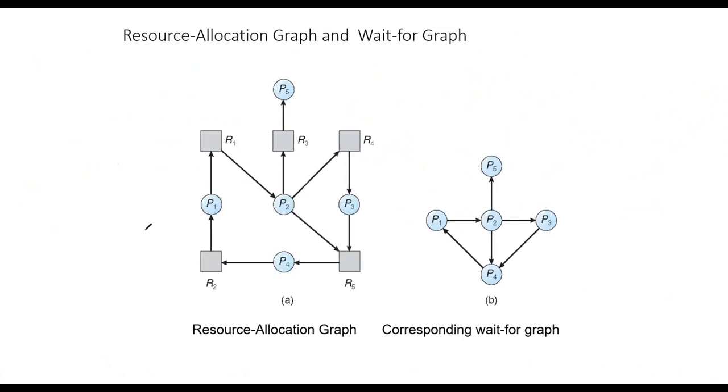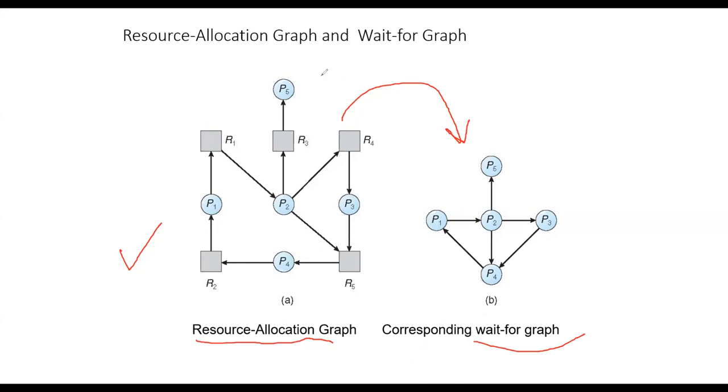So we know this. This is our resource allocation graph. We already studied this in the previous lecture, that if you have single instance resources, in order to avoid deadlock, or in order to fairly allocate the resources, we will use a resource allocation graph. Now we want to detect here, is the deadlock here or not? So for that purpose, we have to shift to this corresponding wait for graph. So this is the wait for graph. Based on the wait for graph, we can detect the deadlock in this resource allocation graph or in this algorithm.